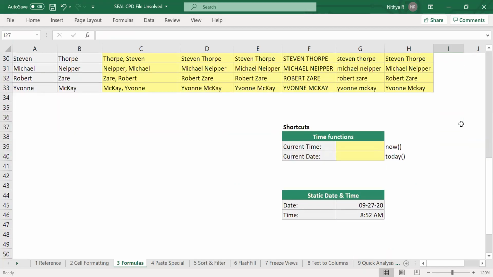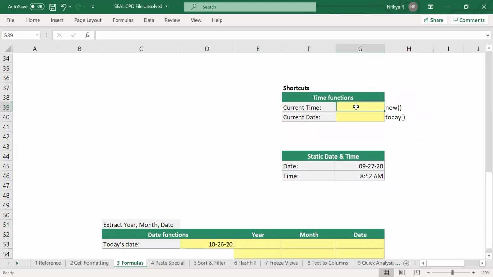Now we can see how you can input the current date and time inside your data. Equal to now, open an empty bracket, press enter, the current time will be noted there. And then today, equal to today. Today represents today's date.